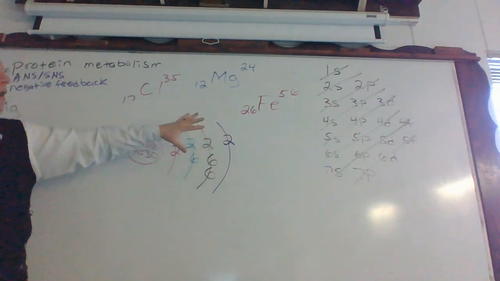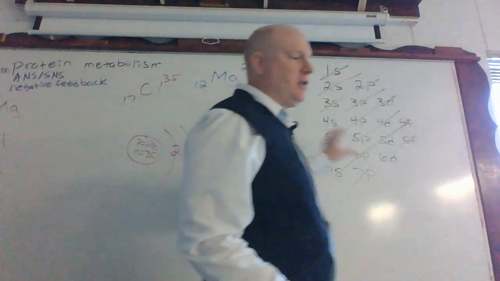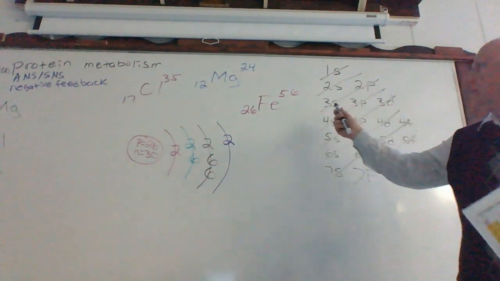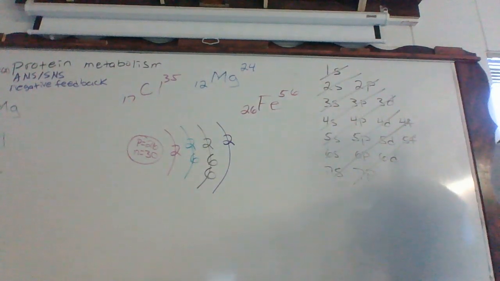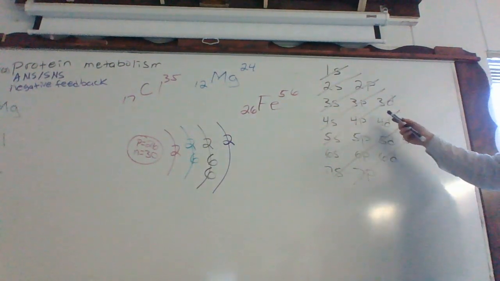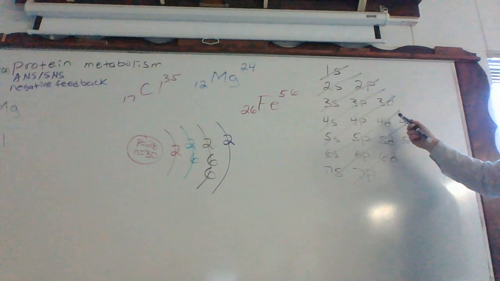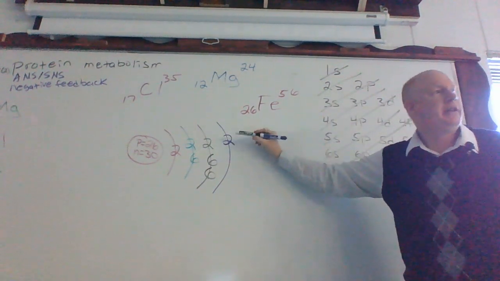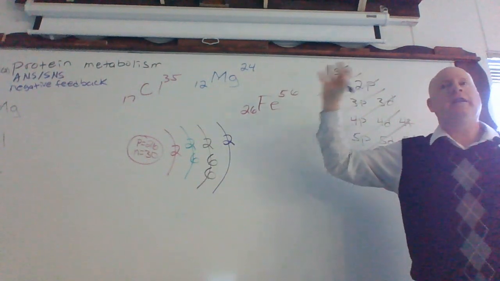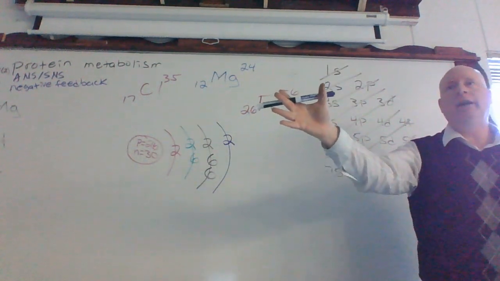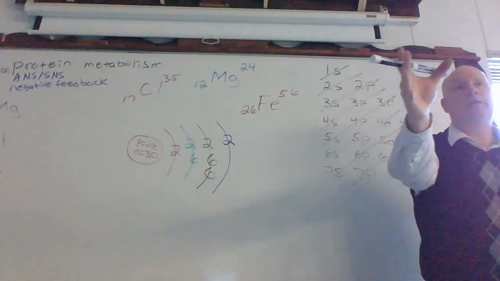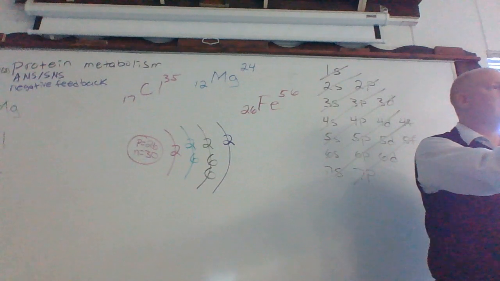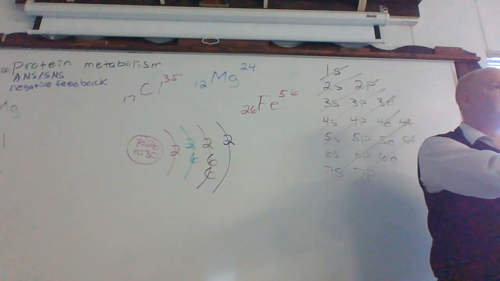Now, these transition elements are a little different as opposed to making predictions on here. If it's an S or a P block, you can always use this. These D block elements get to be a little more tricky. This is the first time that you've seen something like this. Is anybody lost? Left, left, middle, right, right. Okay?